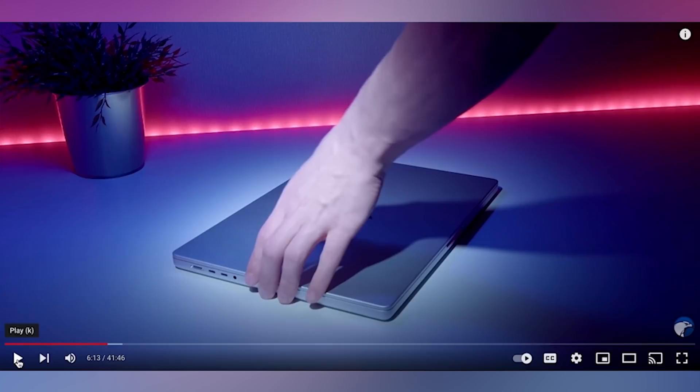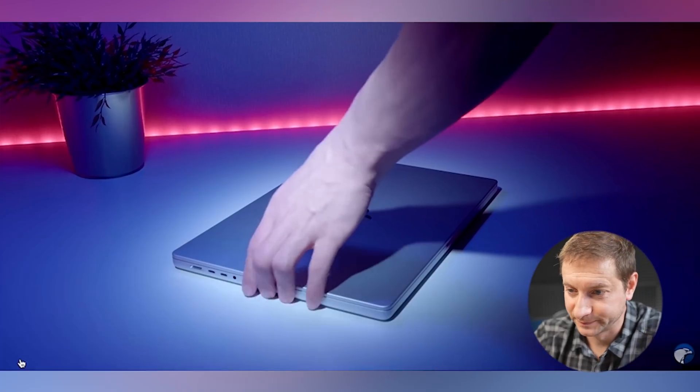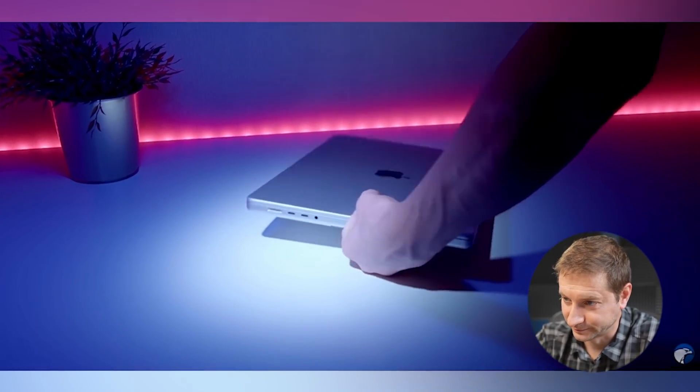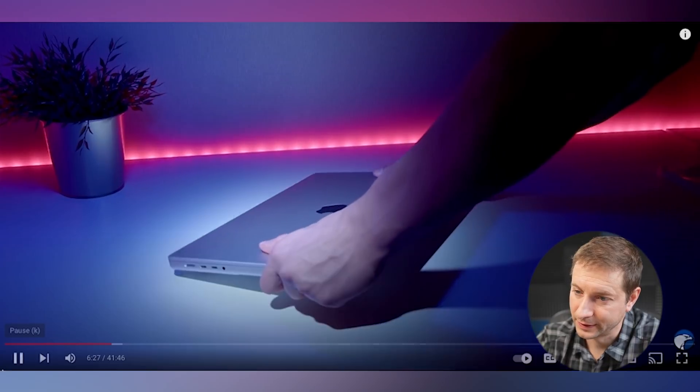I don't mean to be insensitive, but folks who only have one hand might want to add some attachment or consider a different machine — it's going to be hard to pick it up with one hand. He says it's because of the new angular body — the old MacBook had rounded corners and looked more airy and was easy to pick up from the table. This one looks like a brick and picks up like a brick.